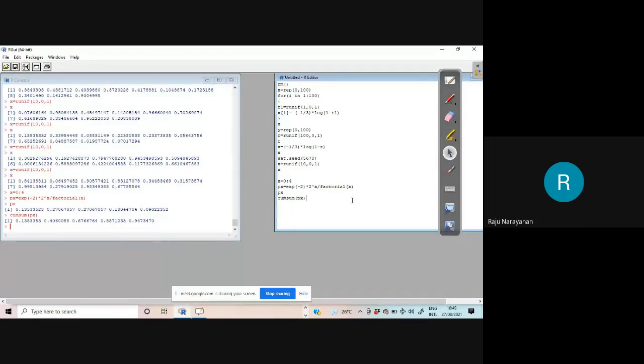Suppose the random number generated is 0.7212345. Then that is coming between these two values. Yes or no? Therefore, 0, 1, 2, 3. You have to take the value of the random variable as 3.